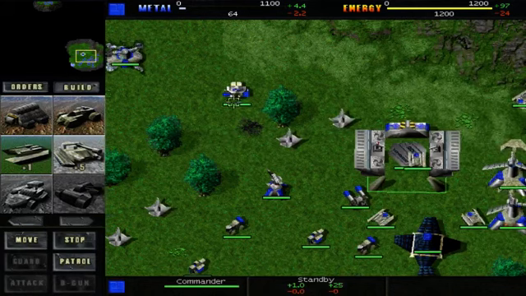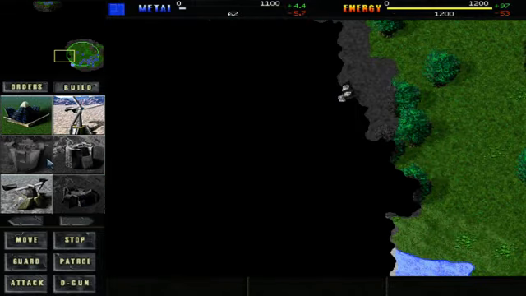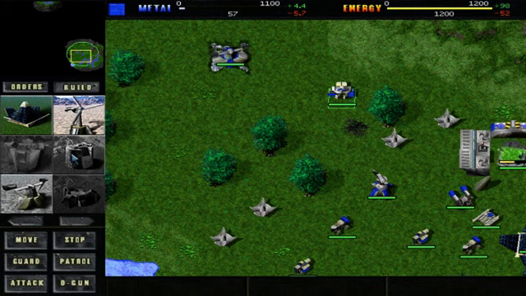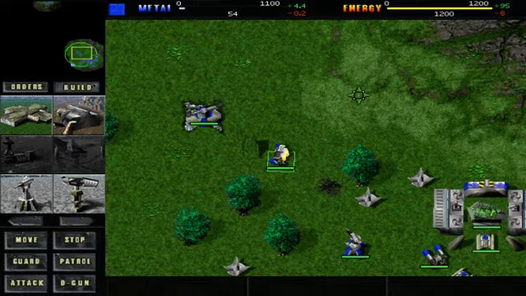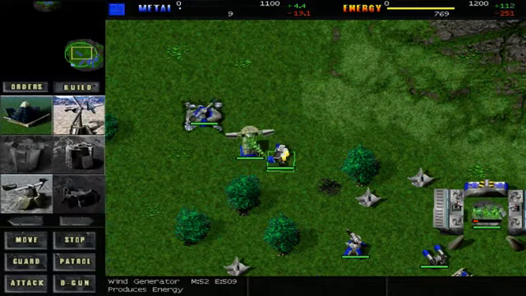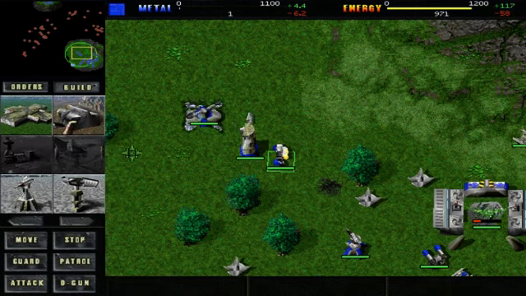But my commander help, because they'll put me over the edge. Oh well. And later on you got these: this is energy storage and that's metal storage. You can't build those right now. Radar tower. Okay, let's build a radar tower. I wasn't able to do that in the last mission. Since the last mission I've unlocked wind generators, vehicle plants, and radar towers.